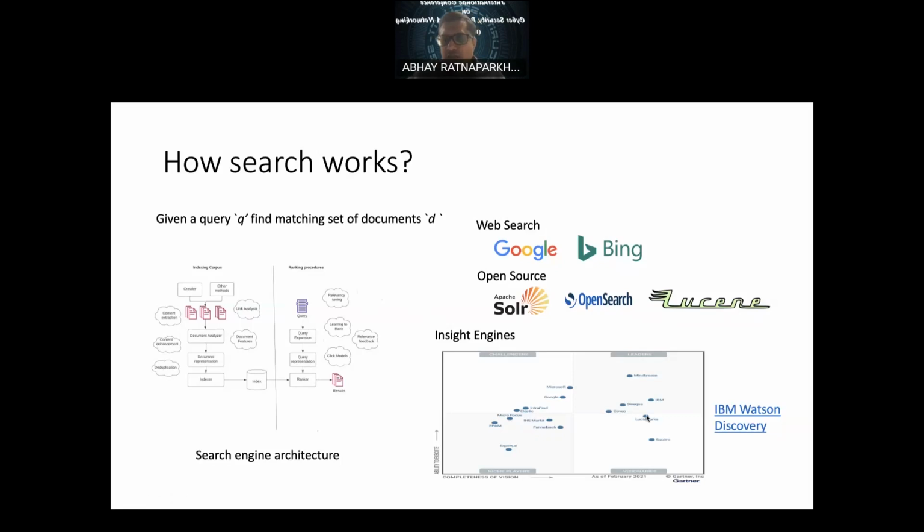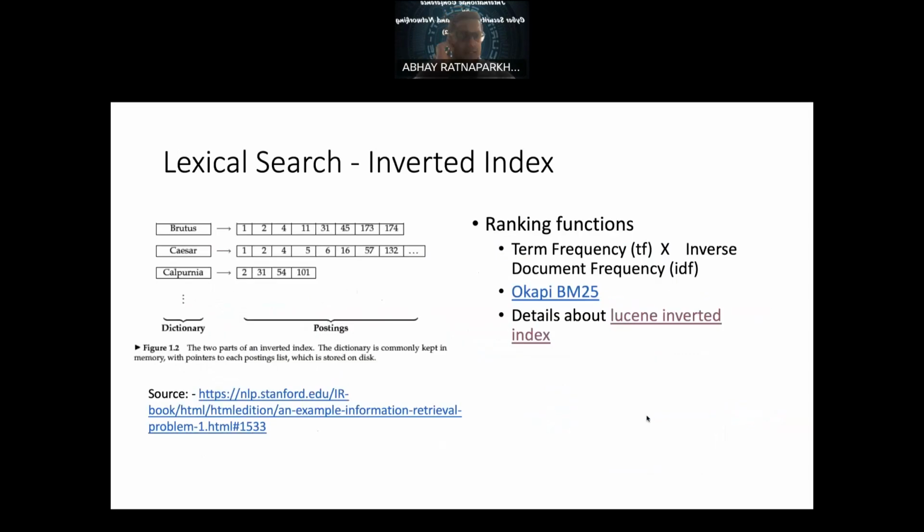You can see IBM is in the leaderboard with IBM Watson Discovery, which is IBM's offering in this space. But there are a lot of other companies offering different things in the insight engine space.